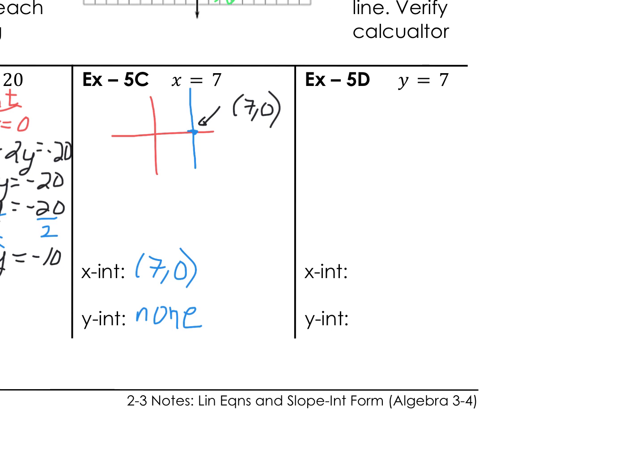And kind of the same thing over here. If I sketch the graph at y equals 7, you put a point on the y-axis where 7 would be. Let's just assume that that's where 7 is. And you're going to cut through the y-axis at 7, which means it becomes a horizontal line. Notice that you are not going to have an x-intercept, but you do have a y-intercept. So your x-intercept is none. And your y-intercept, this ordered pair, is 0 for the x value, but 7 for the y value. So that is your y-intercept of 0, 7.